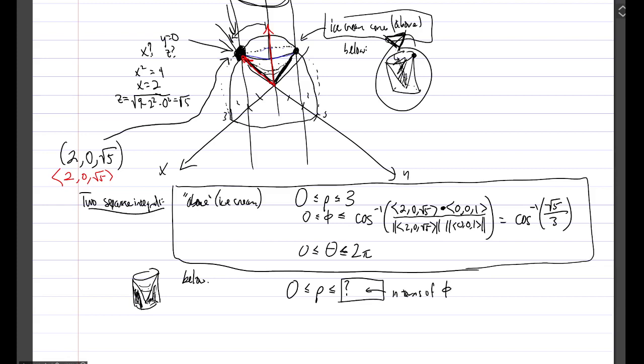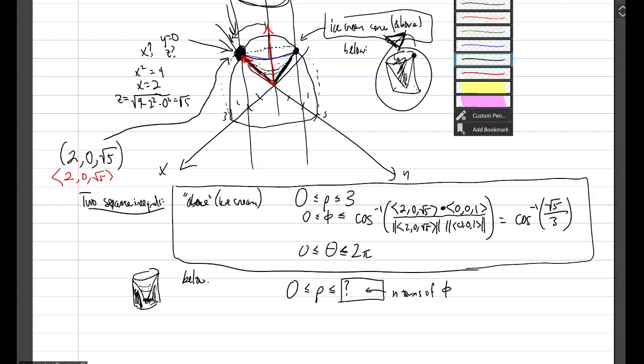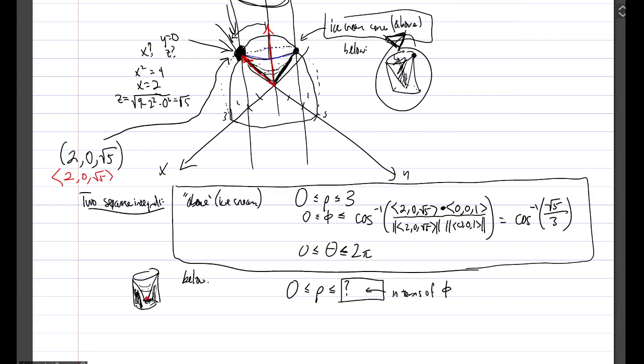And you can see this from the picture, because maybe I'll use a color here, that when you look at the angle phi, which at the smallest for the shaded region is there, but it could be here, it could be there. And you'll notice that each time the largest value of rho is different for different values of phi. In fact, if phi is 90 degrees exactly, then the value of rho, we can see from the picture, is going to have to be 2.